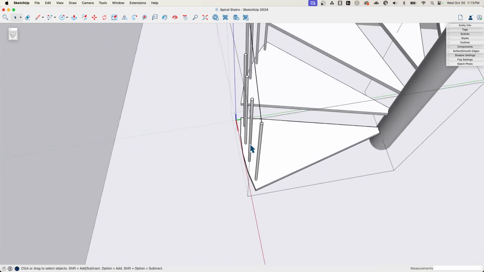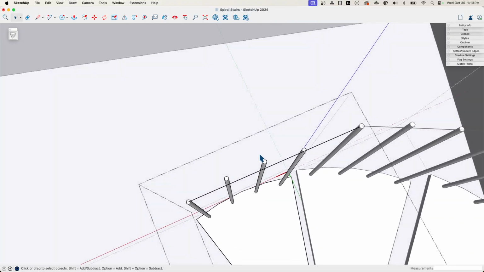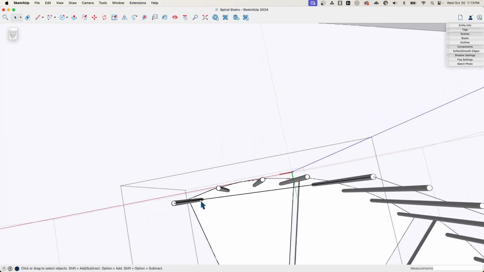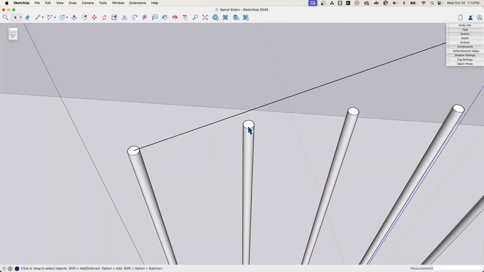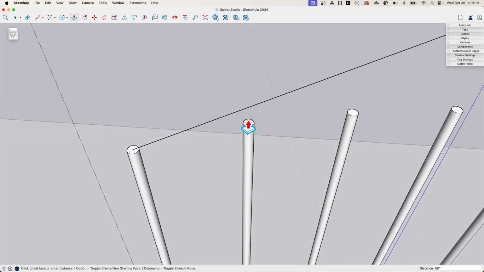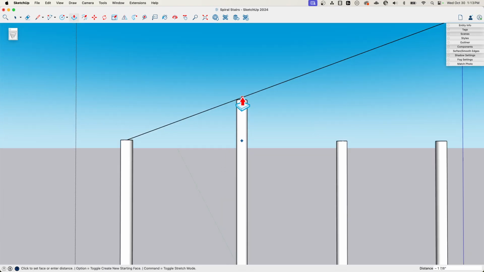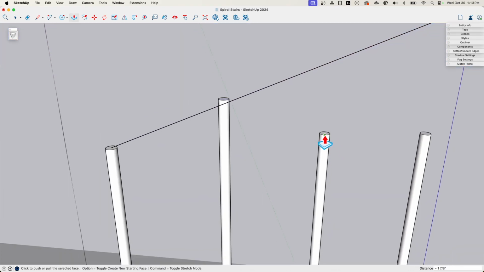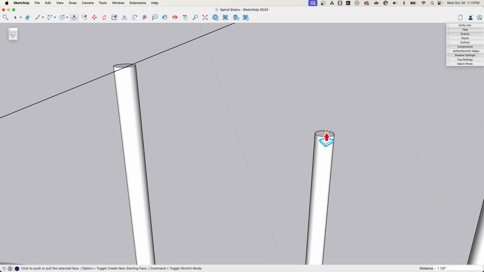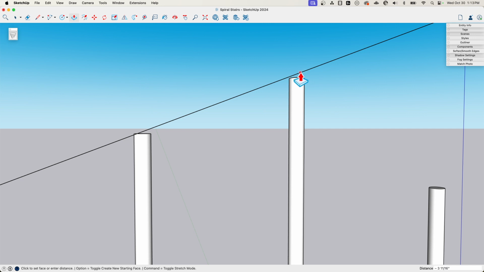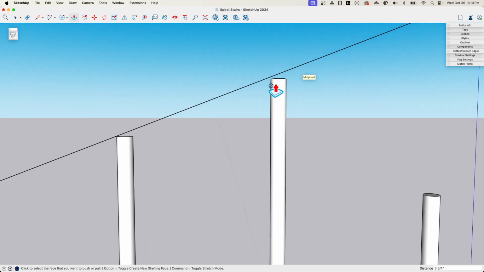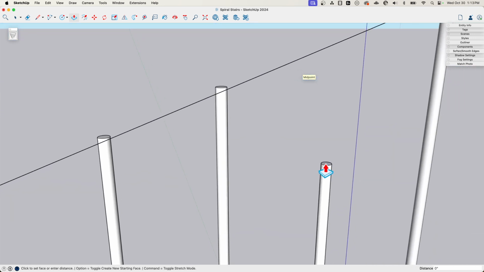So that is the height we want to follow. But it's not that simple, of course. It's just never that easy because we have to have this also step out and follow these. So what we're going to do, I'm going to take this, I'm going to push pull this up until I get to that edge. Come in this one too. Pull that up to come to the center of that edge, which is where that will line up with. And then third one.